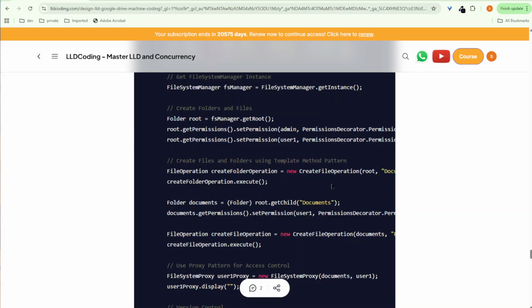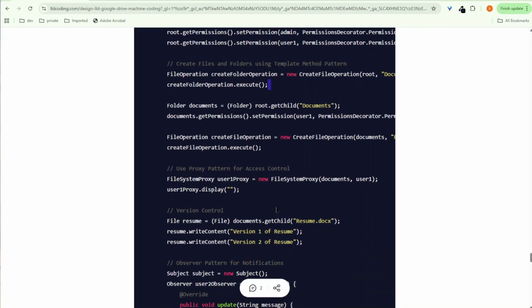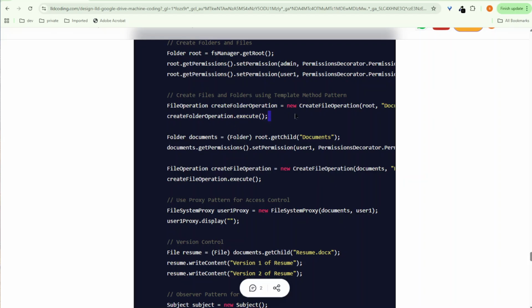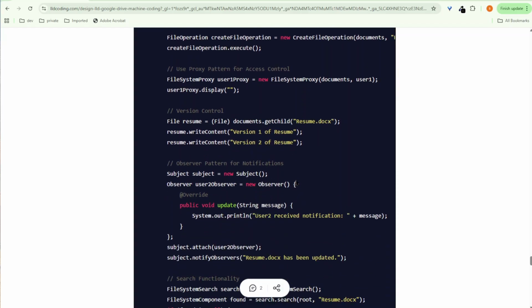So let's say if anyone wants to create any file at any place, let's say they click on upload, they click on the upload file, then this operation is going to be checked here. Hey, is it even possible or not? This operation is possible or not? That thing is particularly checked here. After that, if you see, we execute that command if everything goes well. Similarly, now it goes for the folder also. So here we are just showing how to use all these classes together, whatever we have created.